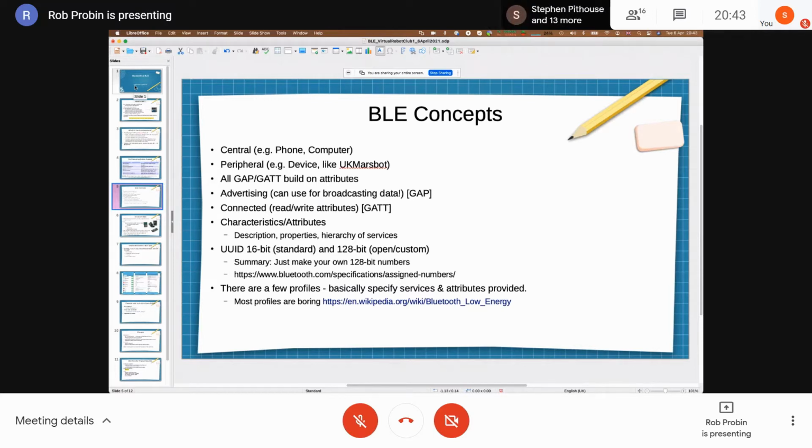So one attribute will be the actual value reading, like the speed. But you'll have another attribute that tells the central whether it can read it or write to it, or even wants to get notified, there might be an attribute so it can get notified of any changes. Those are attributes. So you use several of those attributes usually to make up a characteristic, and those characteristics are really what we think about from a data point of view, like the speed. And then those characteristics are built towards a service, which is a collection of characteristics which make up this service. So GAP is the advertising protocol, and GATT is the actual protocol when you connect.